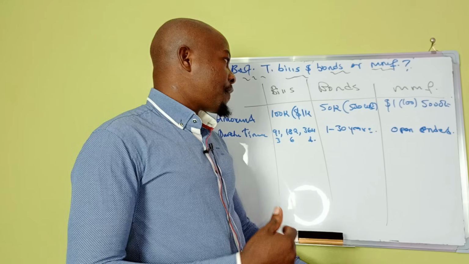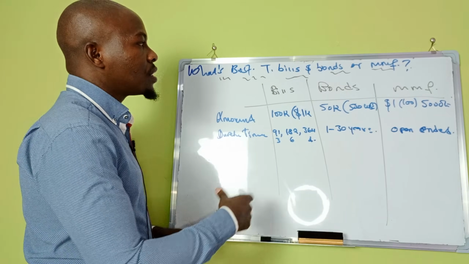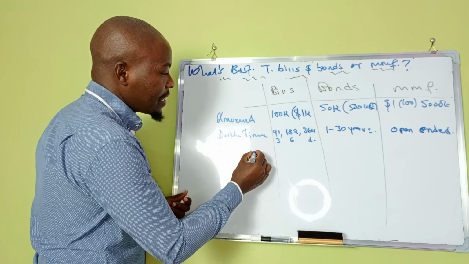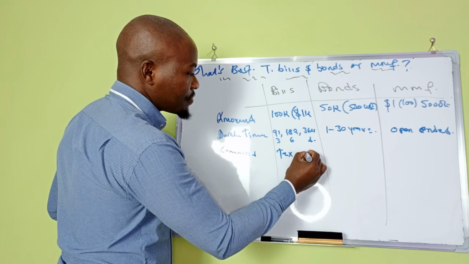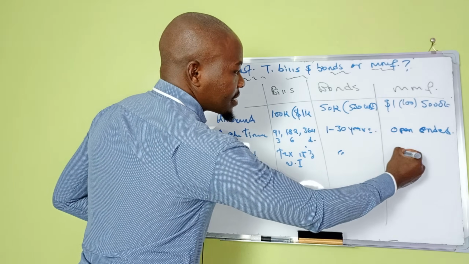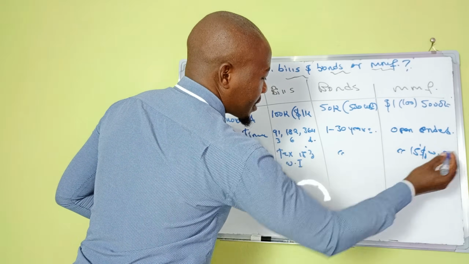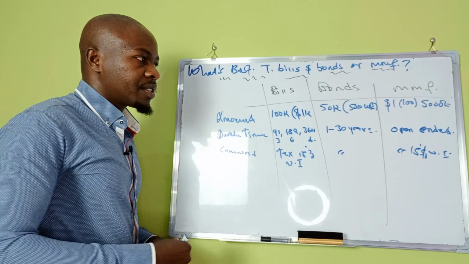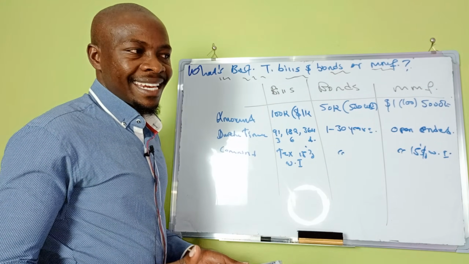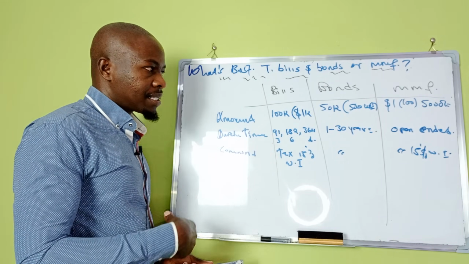All right. Now, the other factor, the common factor here, is that tax is 15% withholding on interest. What does it mean? Whatever you earn as interest, the deduction is made. Not by you. The government does so without you even filing anything. They just do it immediately. Once you get that interest, they get their 15% and you get the rest.